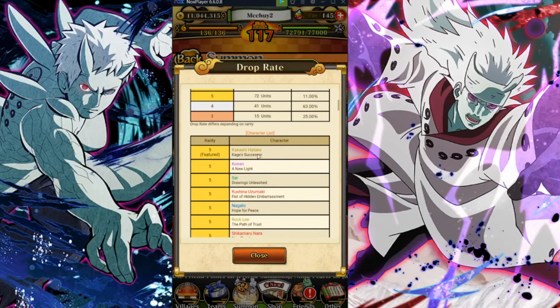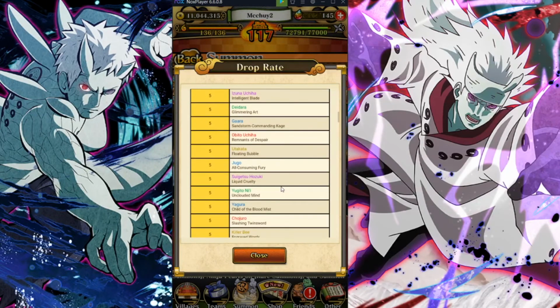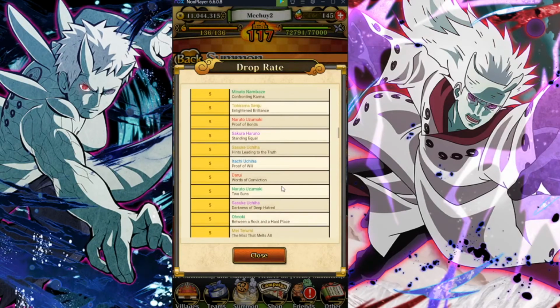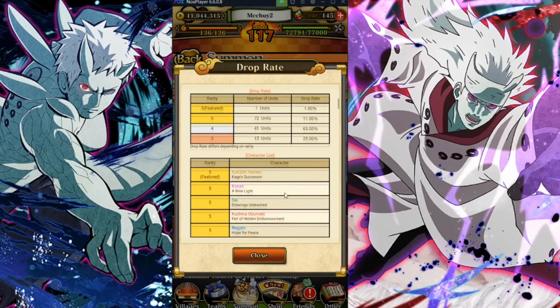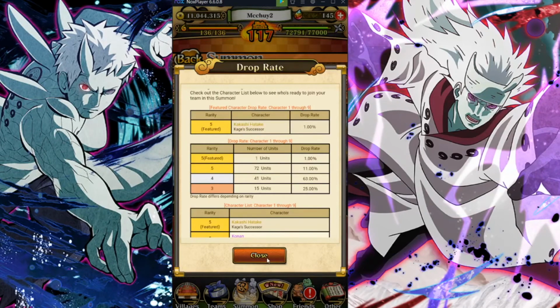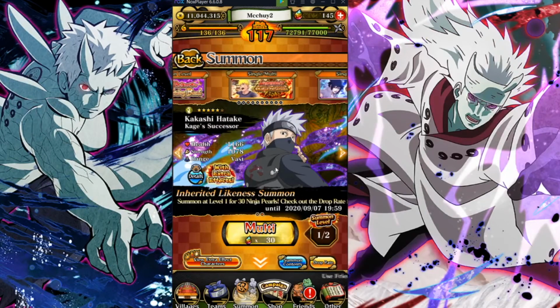Let's see, who else is in the banner? So no one really special. Just, you know, the regular units they usually have on other banners. You are guaranteed him on step 2, so that's always good. So, if you want to summon, it's up to you. If you don't have 7-star Sasuke, summon. If you do have 7-star Sasuke, skip, unless you want him.